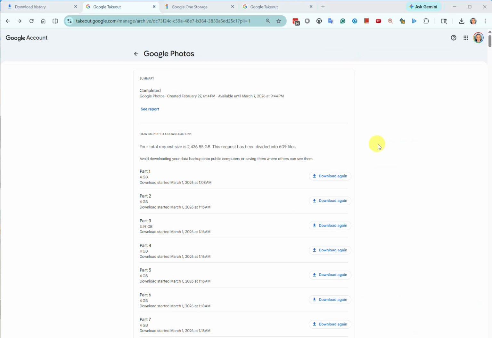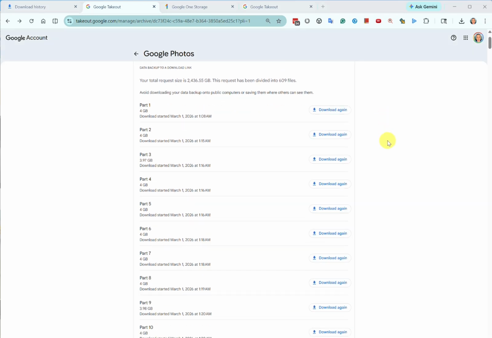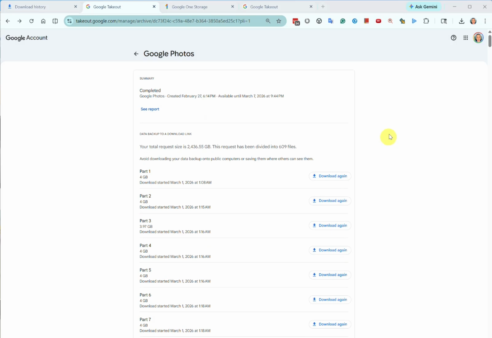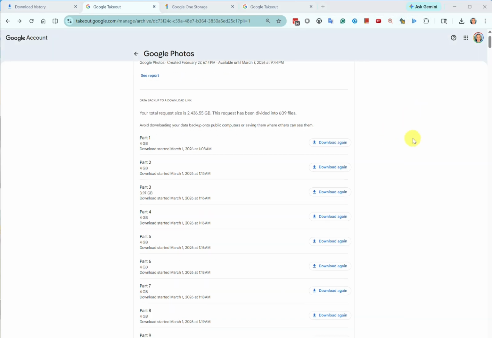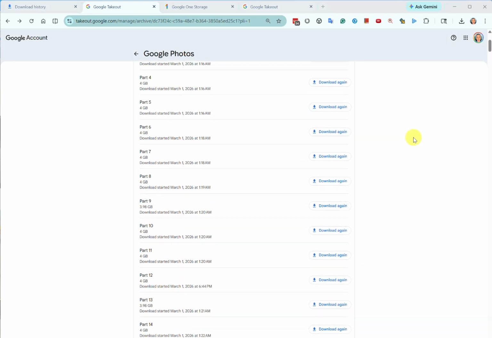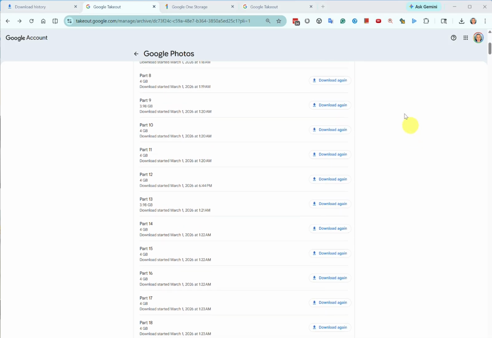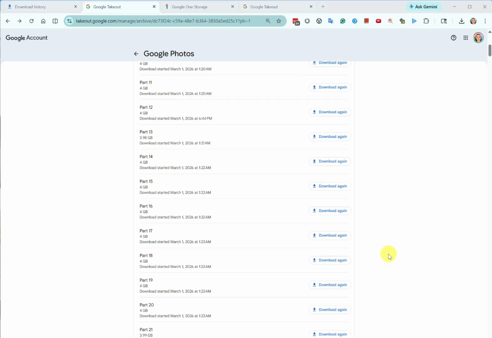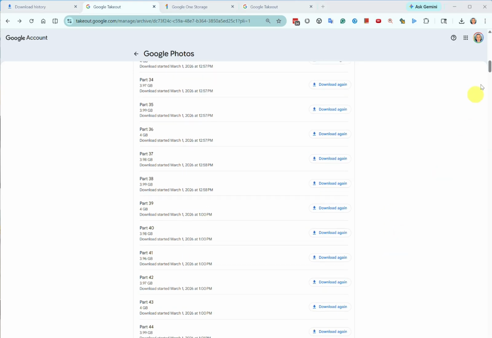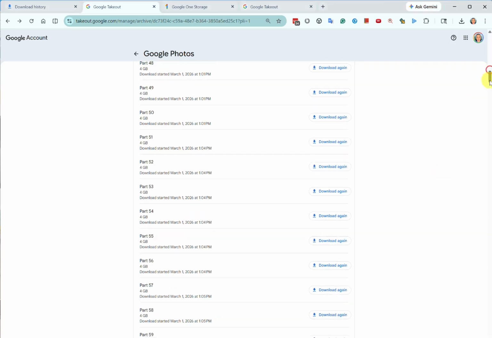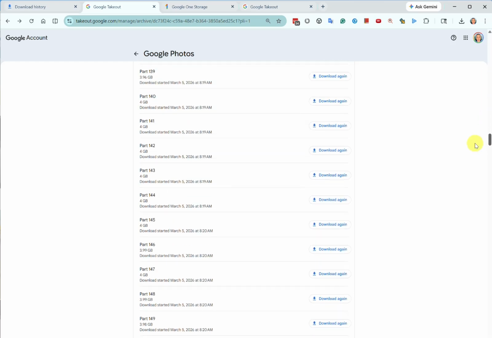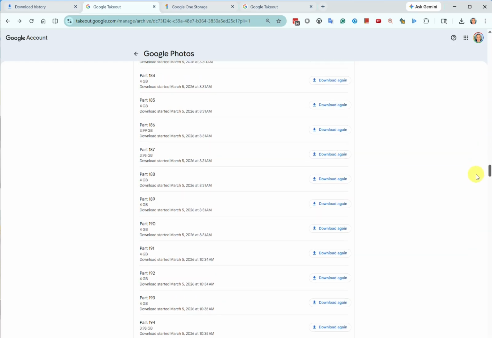So in my case, I chose 4 gigs, and so I have to download 609 files. And I was thinking, oh, that's crazy to do it manually. I was trying to use DownThemAll to figure out how to batch download them, and just have it read all the links here and download all of them without having me do so much manual intervention. But I found out that that's not possible.